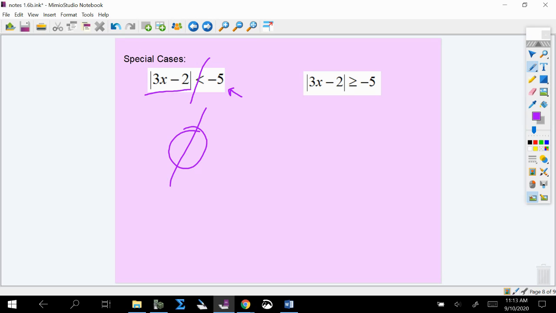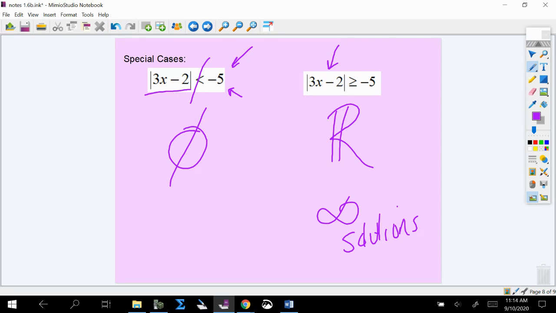Now, on the opposite side here, what if it was the same absolute value, all isolated, but we wanted to know, well, when will that be greater than or equal to a negative number, like a negative 5? Well, whatever is going to end up in here, no matter what I put in, I'm always going to end up with a positive result. So there is no chance for it not to be greater than negative 5. So this is kind of the opposite of this special case over here. This is always going to be true. So I'm going to use that all real number symbol, or you could say infinite solutions, because no matter what I put in there, you're always going to be greater than or equal to a number that is negative. So I want to mention that.